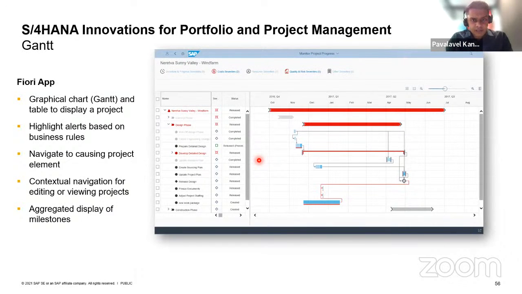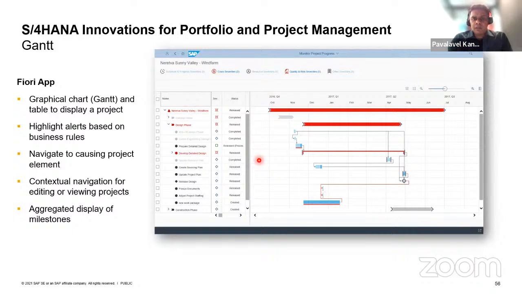The traditional Gantt chart, which was in SAP GUI, has been replaced with a more user-friendly Fiori-based Gantt chart. This is a simple PPM project Gantt chart, which you will be able to see in S/4HANA.